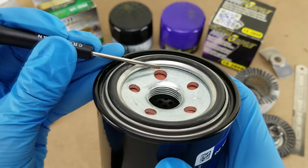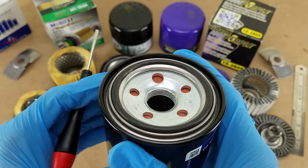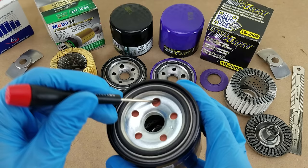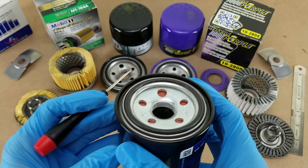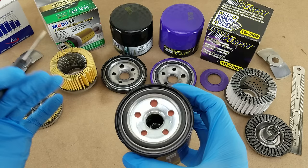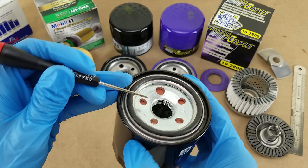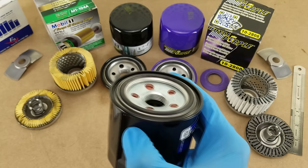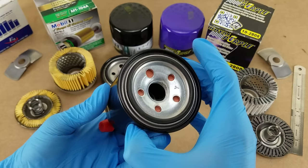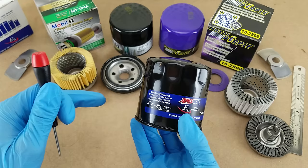While we've got an up-close look, you can see there's the silicone anti-drainback valve right here. Silicone is pretty much what everyone uses. Maybe two-plus years ago, Fram had on their low end a regular nitrile rubber gasket, but silicone is superior when it comes to more extreme temperature ranges, which is probably why everyone is using it. Lastly, there is the center hole — this is an M20x1.5 thread, and this filter has four and a half to five full threads. I've seen as low as three and a half on really cheap filters but never more than five, so this is about as good as it gets in that department.